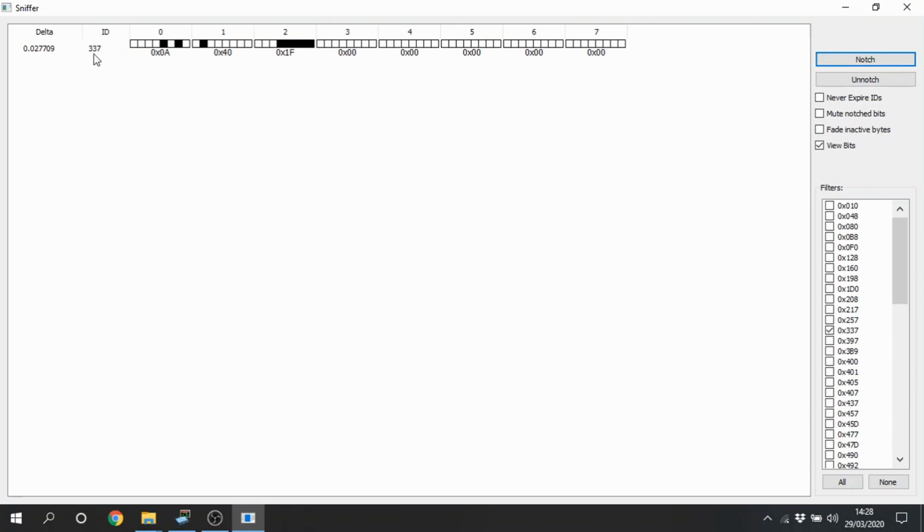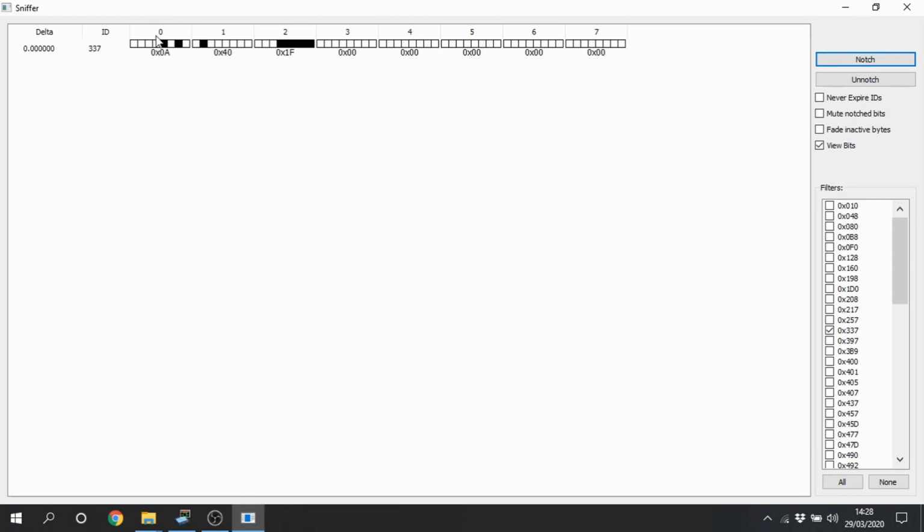So that's the ID 337. We know what that would look like on the waveform in terms of voltages. It would be a 3, which would be a 0, a 1, a 0, a 1 and a 1, which adds up to 3. Then another 3, so a 0, 1, 1 again, and then 7, however you make up a 7. And then we've got our 8 bytes worth of data.